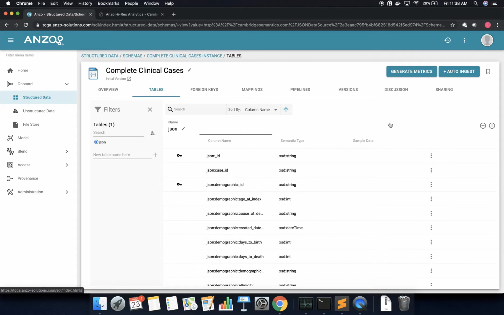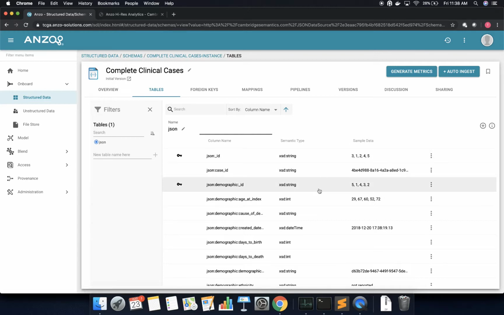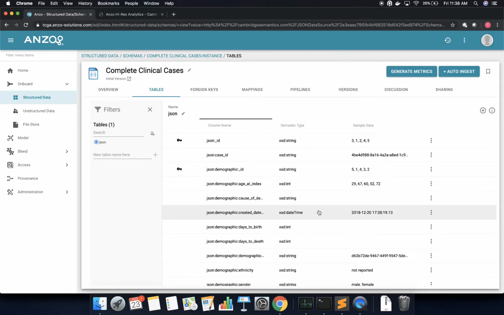This will start to pull back some metadata associated with our data sources. We can see the semantic typings for each field, as well as any primary and foreign keys that were created. And again, this was done automatically by Anzo. So it was able to parse the data in the fields and then determine the semantic typing appropriate for that field off of the data within it. It was also able to analyze, in this case, the structure of the JSON to inform these primary and foreign key relationships.